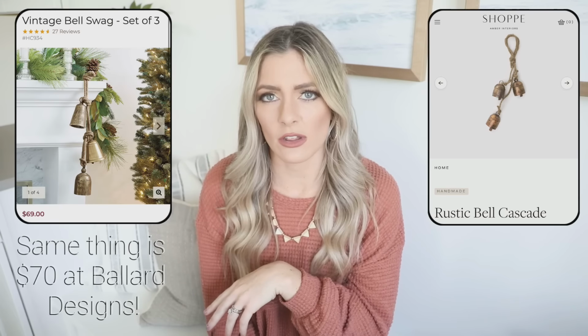I believe the small one was $25 and the large one was $35. And by large, it says medium on the website, but that was the one I ordered, the medium one. So hopefully I get it in time in order to insert some video footage. But if not, I'm sure I will post about it more on my Christmas decor videos.